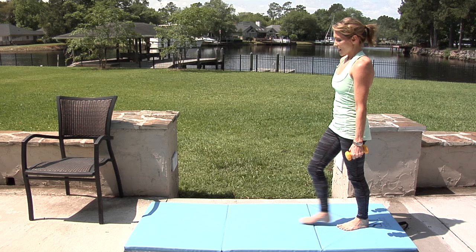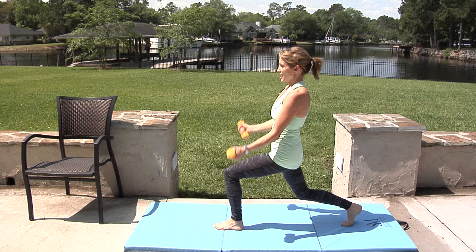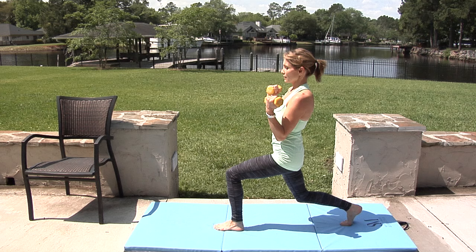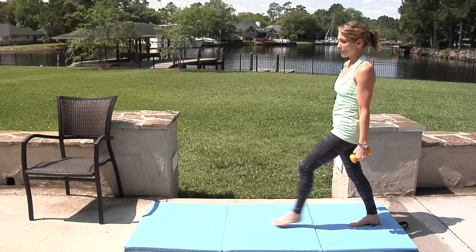And this is a way to multitask your moves. You do not need 2 hours a day to work out. Take that 30 minutes, get a good full body workout in, then add some cardio, and you're good to go. And you'll see that everything we're doing today is nice and slow and controlled. You start going too fast, you're using momentum instead of actual muscle power.